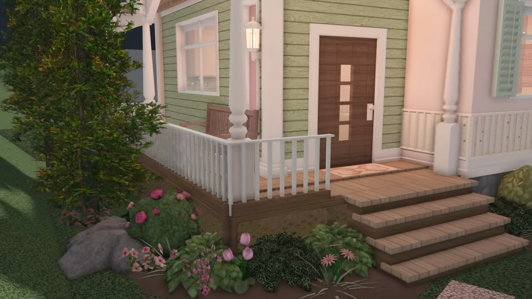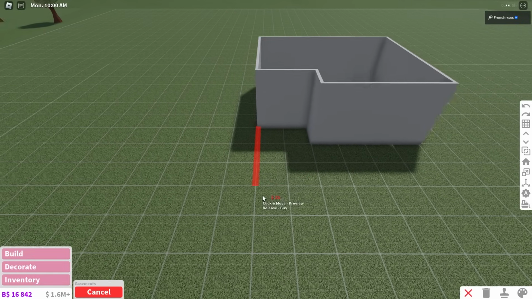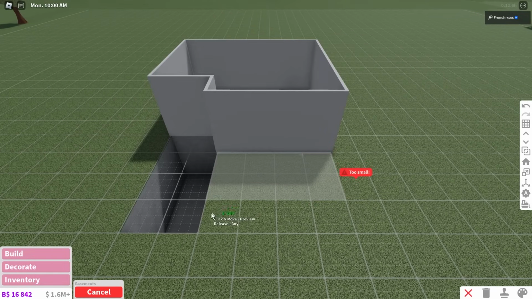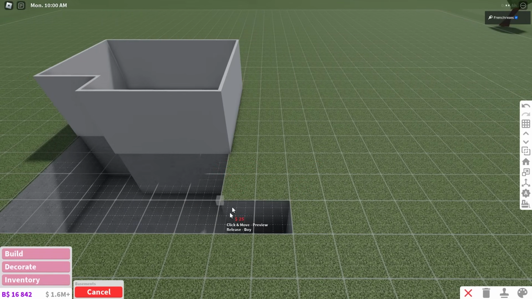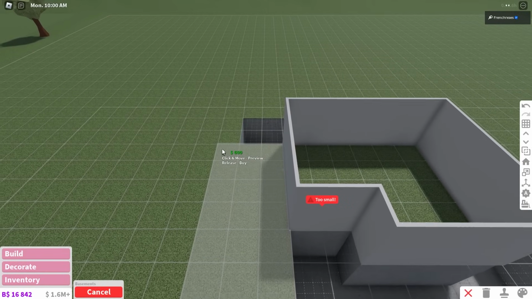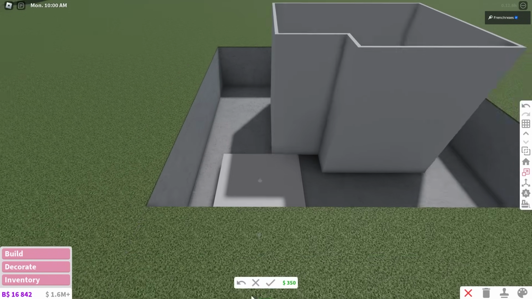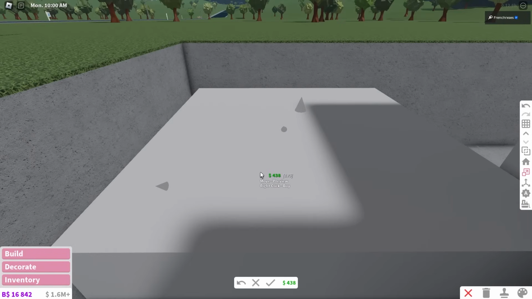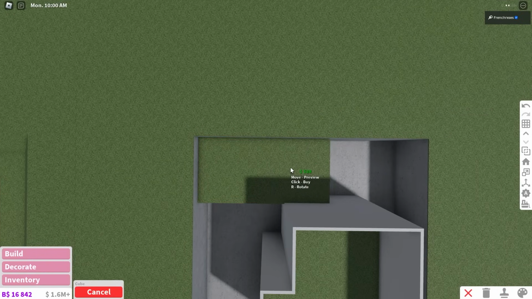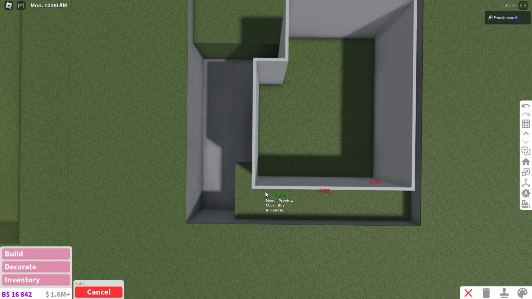This one is basically a lower level porch. I don't know what you call it, but you get the idea. Basically, the first thing you want to do is cut out the ground with the basement. And I usually recommend on the sides of the house to do at least 2 grid squares and then maybe in the front 3 to 4 just so you have room. And then you're going to take a cube and you're going to resize it fully as wide as it can be. Make the height slightly below the actual ground level just because we're going to add stairs as the transition between the actual ground and the basement, and you're just going to put that all around.